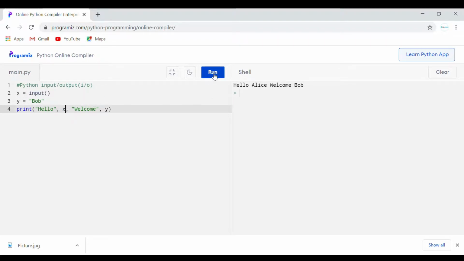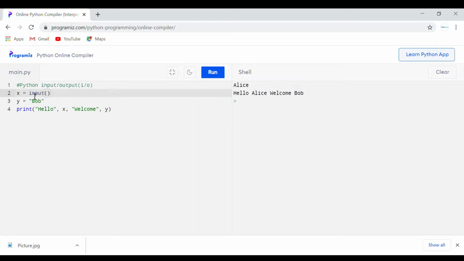So if I just run it now, as you can see, the Python program is actually waiting for the input. So let's provide a name called Alice by the user. Okay, so here again it should print hello, then X is Alice, and welcome Bob, like before. Let me run it once again. So if I just do Alice, and now if I just run it, it should print hello Alice, welcome Bob. So as you can understand, Alice has been entered by the user over here, and it has been stored inside X, and in this line it actually printed hello Alice. That is the value entered by the user and stored in X.